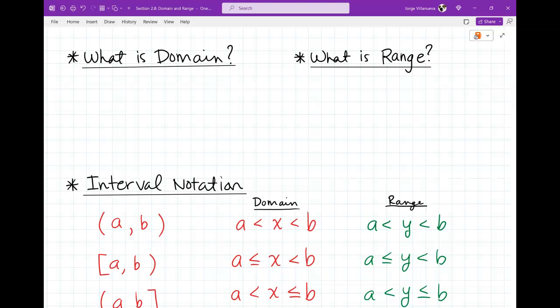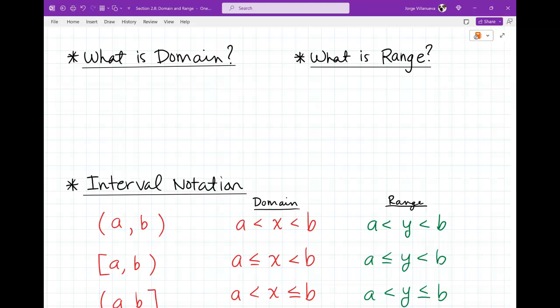But what is domain and what is range? I'm going to give you the actual definition, well, actual-ish. I don't go all the way theoretical, but the mathematical idea, and then I'm going to give you the hint, the way I think of it, for both of them. The hints are a lot easier to kind of ask yourself these questions.